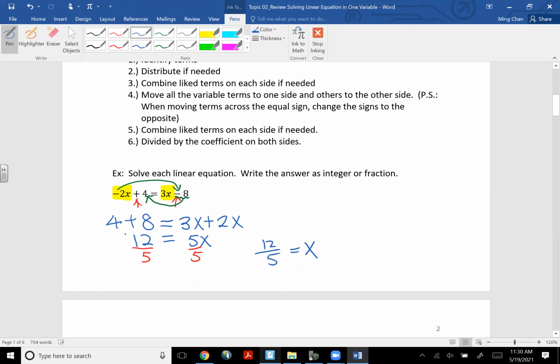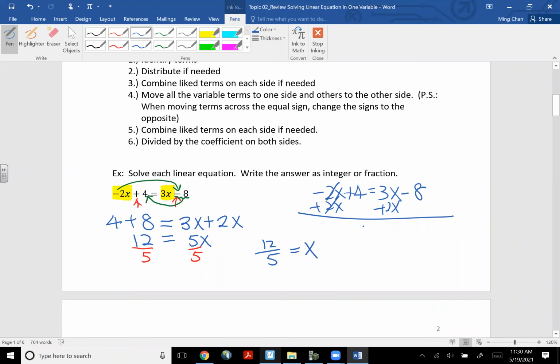So it's a little bit different than the way you've seen before. The way you've been taught before is basically move a term, combine a term. So you will say plus 2x on both sides and draw a line. This cancels out. They don't actually cancel out, by the way, it just got moved. So you get 4 equal to 5x minus 8, and then you'll say plus 8 on both sides. So that will be 5x equal to what? 12.